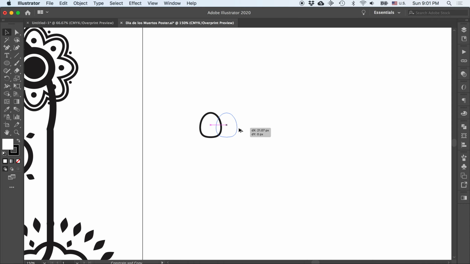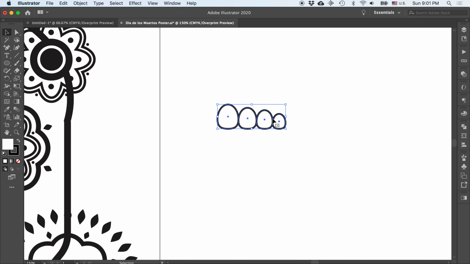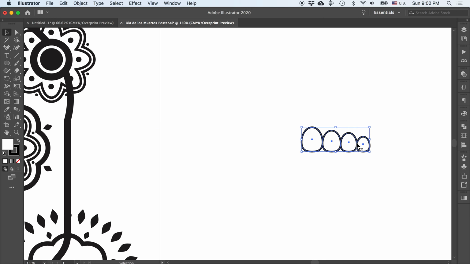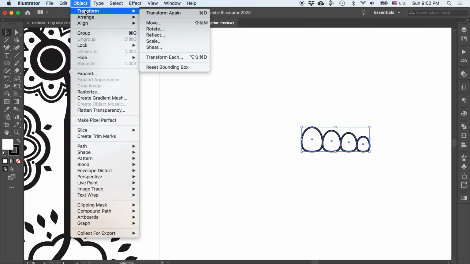And then I'm going to duplicate, make this a little smaller, duplicate, a bit smaller, duplicate, and a bit smaller. Alright, so now I have the first half of my top part of the teeth, and then I want to select this and go into Object.